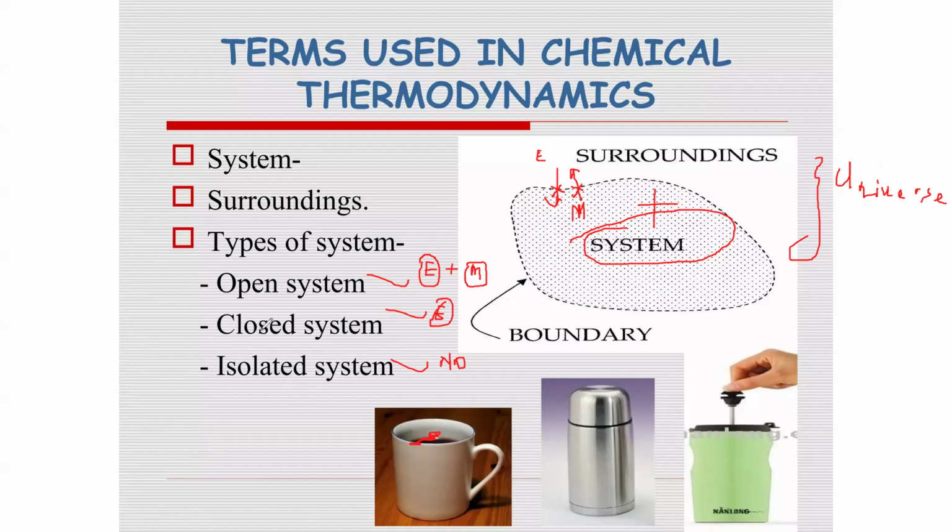So now let's ask this question. Which type of system is our universe operating? Because we are living on Earth, and Earth is considered as the universe. So which type of system are we operating? Actually, the universe is operating as an open system. That is why we even survive. That is why we survive on Earth.